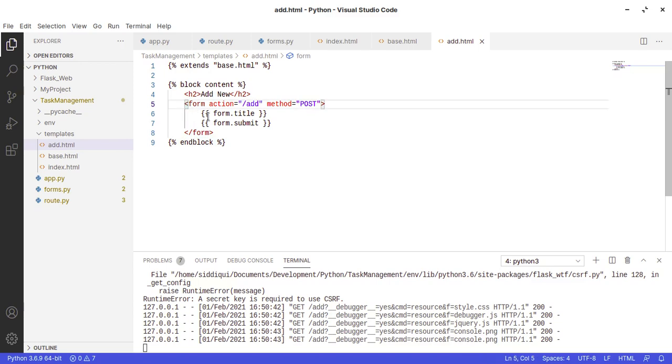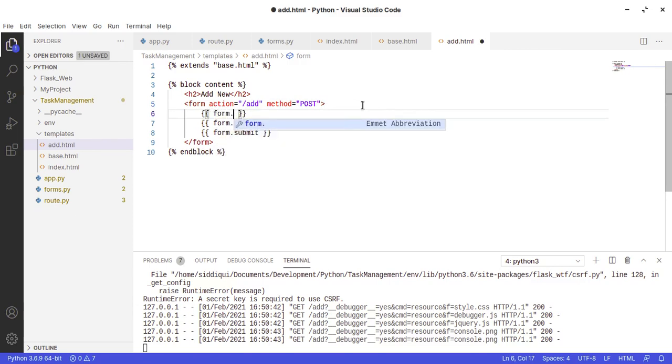So whenever this form is sent to the browser, the server creates a CSRF token, and that token is in a hidden field of that form. Whenever the browser submits the data, it also sends back the same token, and the server will verify it in order to know that this is the same form which the server actually rendered. So when the server receives the data, it verifies that the data is coming from the valid form.